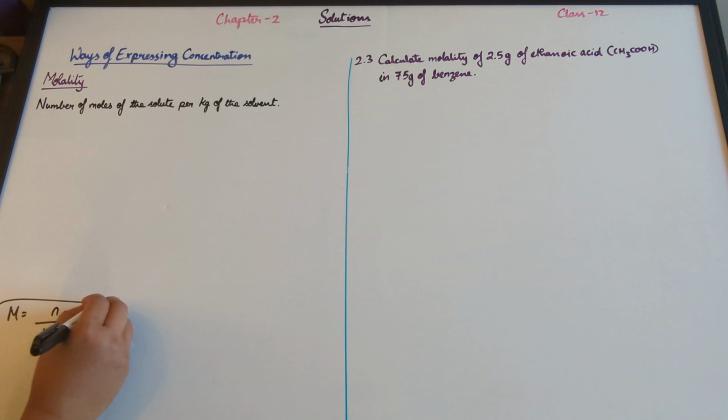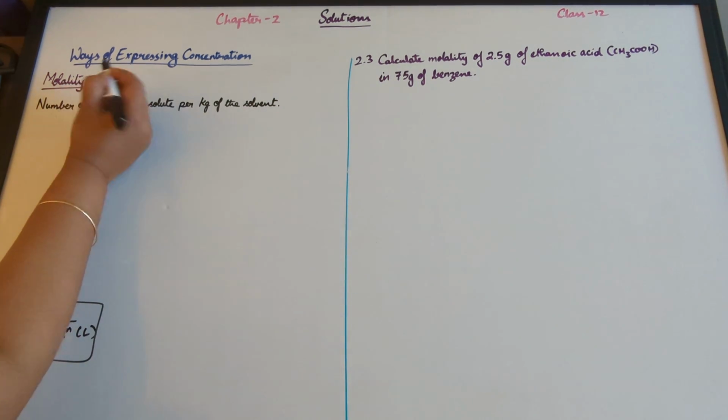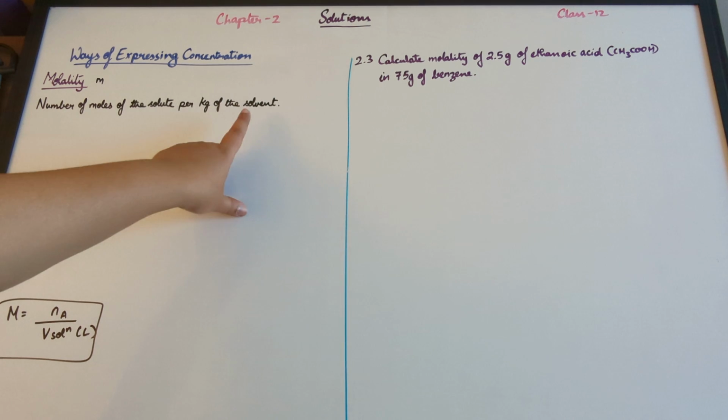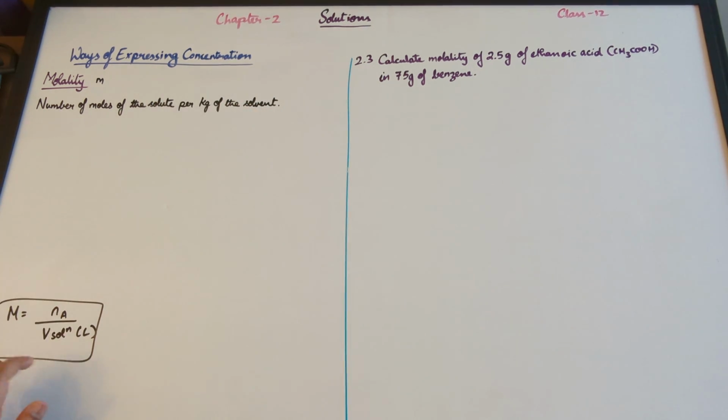So, that is molarity. Molality, on the other hand, is denoted as a small m. And this is the number of moles of the solute per kg of the solvent. One important distinction is that here you have per kg, which is the mass, whereas molarity uses the volume. The other is that we are saying solvent and not the solution. In case of molarity, we spoke about the volume of the solution, whereas in case of molality, it's just the mass of the solvent.